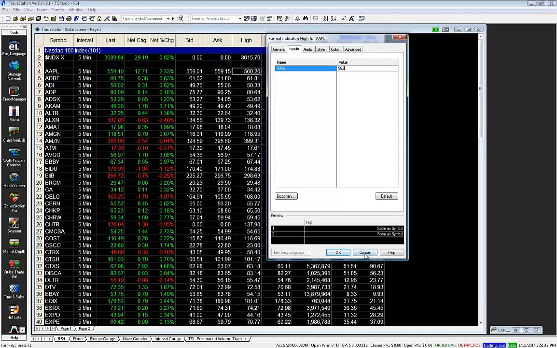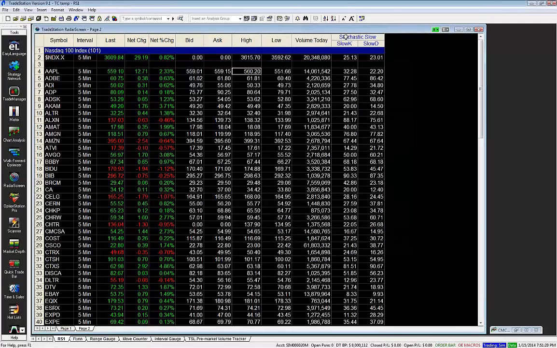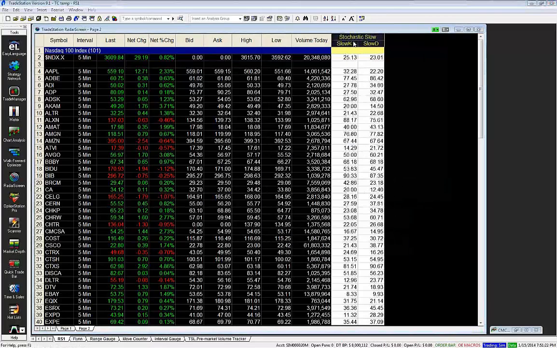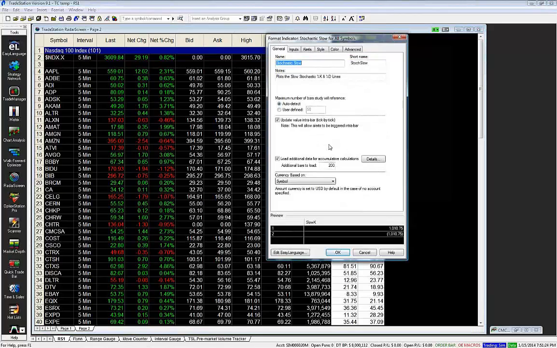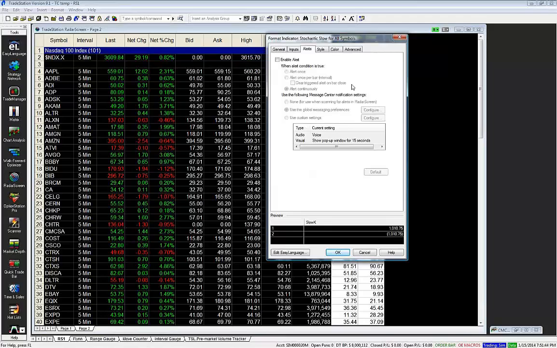That's as easy as that, but I want to get into the settings a little more closely. Let me come back to slow stochastics. In this case, what I'm not so interested in is what happens to a specific issue, a specific symbol or ticker. I want to be able to set an alert so that if any of these trigger, I'll be able to sort through the list. So let's take a look at that. For the case of an indicator, here's an important point for you to know. We just used, as an example, setting an alert based on the high, and I just typed in a number.